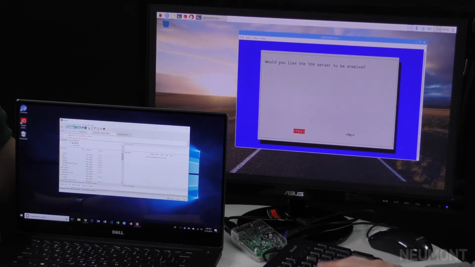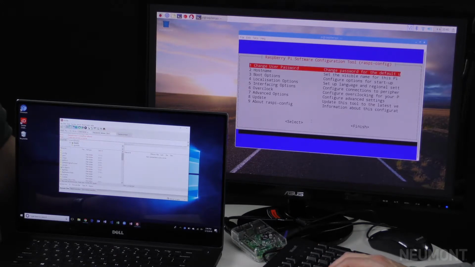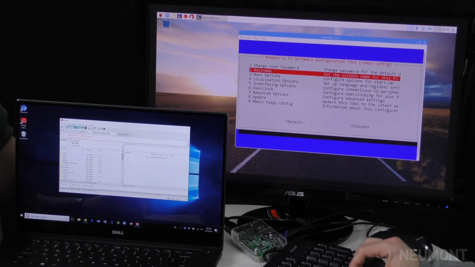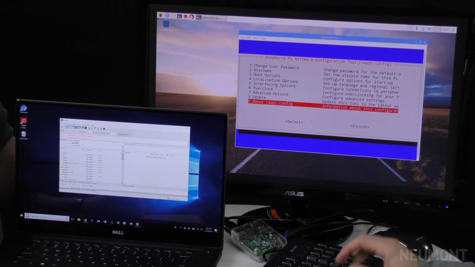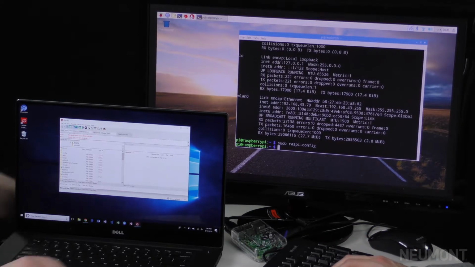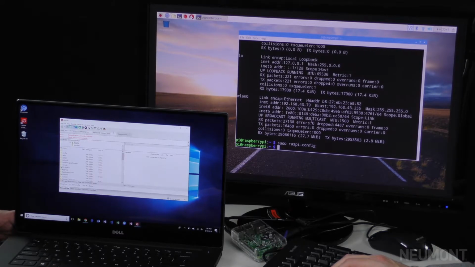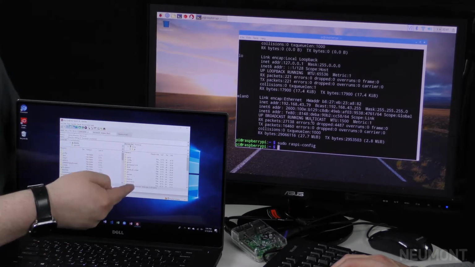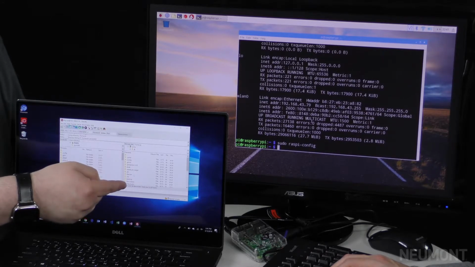Hit yes, hit OK, and finish, because I don't think we need to do anything else for the FTP. SSH actually runs on port 22 as well. So let me try to connect again. Make sure I put port 22, quick connect. And boom, there it is. Here are my files on the Raspberry Pi.